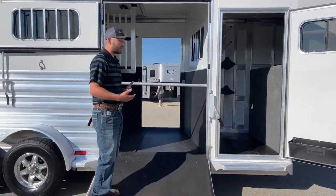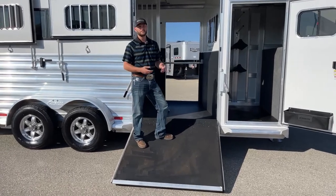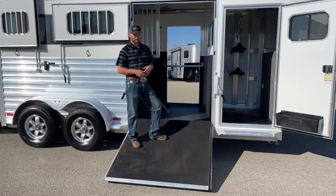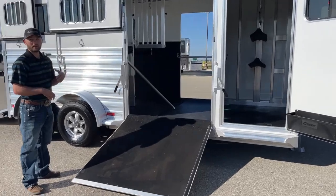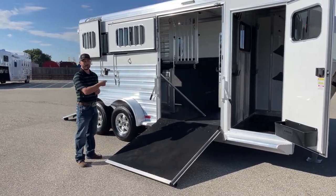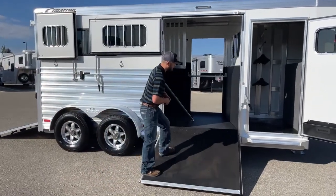Moving over to the bread and butter of this trailer — with a standard two-horse straight load you have to walk your horse on, come through an escape door, untie them, go to the back, open your door, walk back around to the front, grab your lead rope, and back them out. With this side load we like doing it on the straight load because it makes it so easy: load your horses from the rear, tie them off, walk out the front yourself, close the trailer up. When you go to offload, you can walk in through this ramp, untie them, move your head grill, and walk them straight out — you never have to worry about your rear ramp or your horse being untied while you're trying to drop doors.